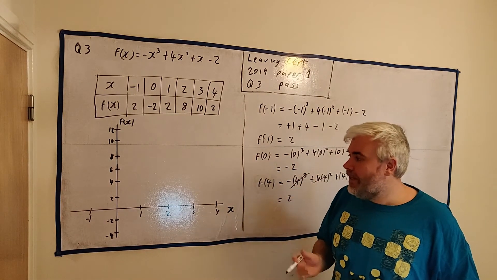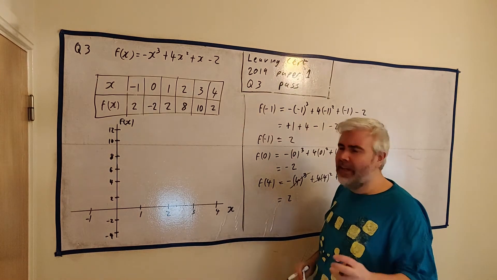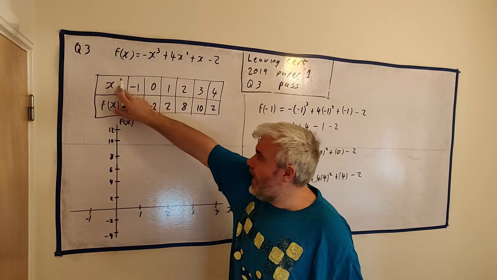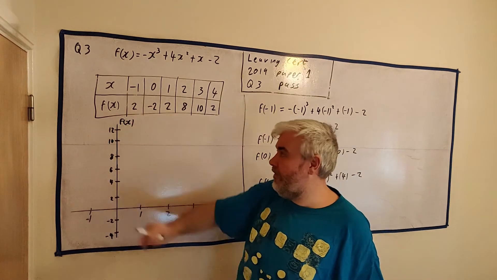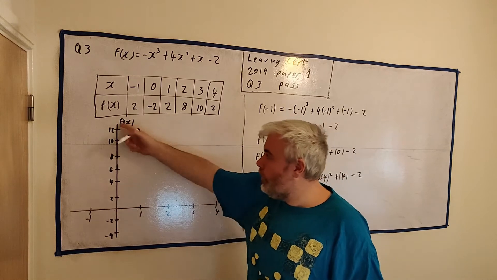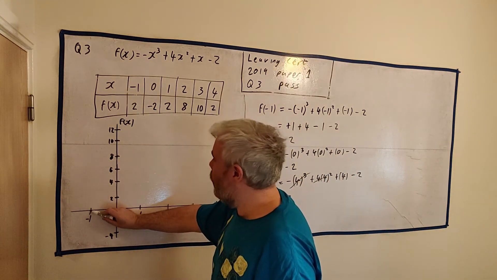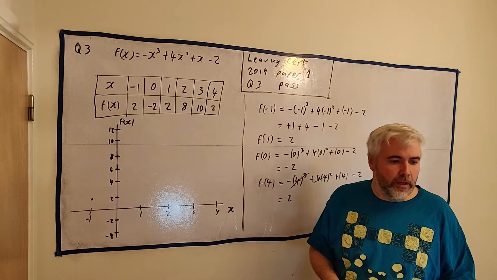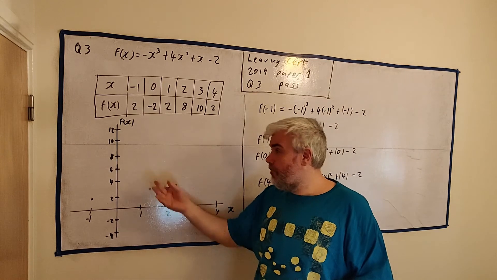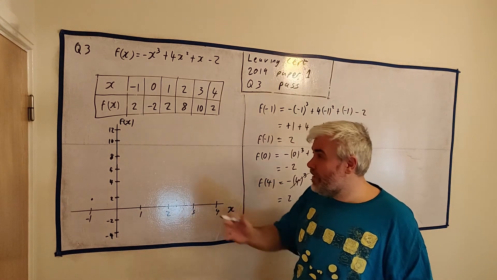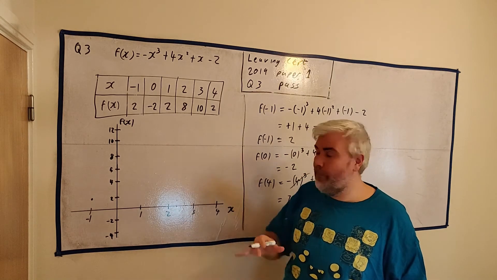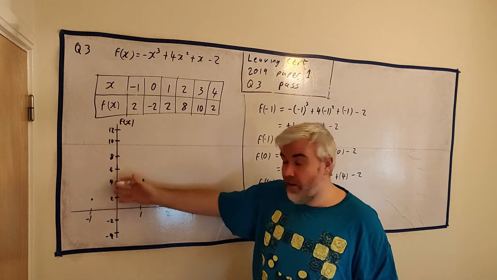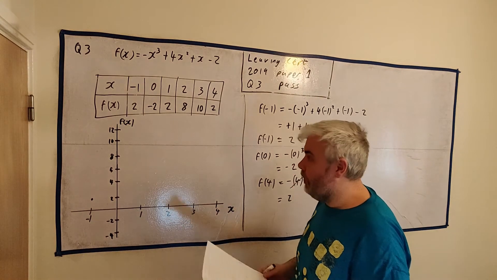Next thing we need to do is graph it, and again they will ask this question nearly every year. So how do we graph? We have x and f(x). We plot what number we put in against what number we got out. You need to be very careful when doing this — use ruled paper and a ruler. Make sure the points are all spaced correctly. With a pen and paper you should be able to do a lot more than I can on a board. Be warned that my answer will come out a little bit wrong because of that.